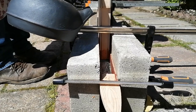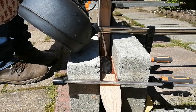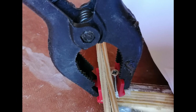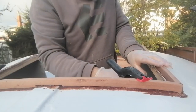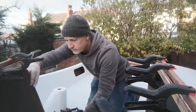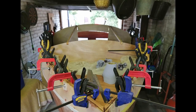Now it's good to have a large number of clamps to hand. It's good to have a few of these heavy duty clamps, which were great, for instance, for pouring the lead into the keel, but these are expensive and quite heavy as well. In addition to these, I'd recommend getting a whole load of these smaller cheap clamps, these economy ones, which don't last that well, but it's very handy to have a number of them sometimes, as you can see here. There are many different designs and sizes of clamps. Suffice to say, it's good to have plenty of them and a range of different types, because they always come in handy.